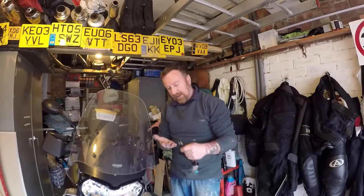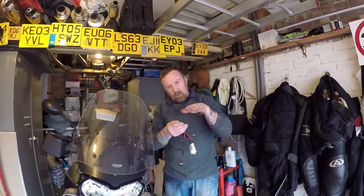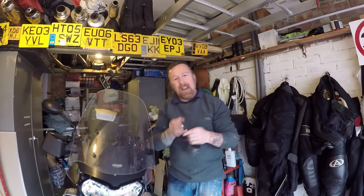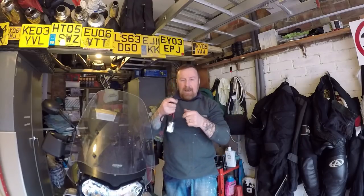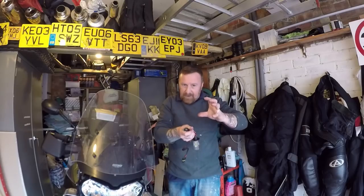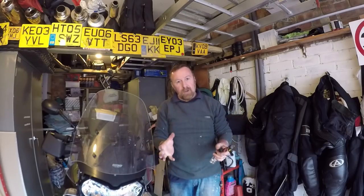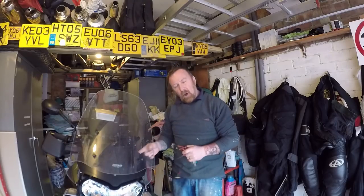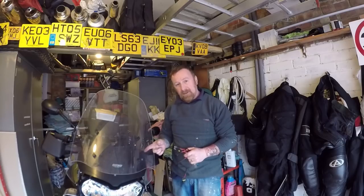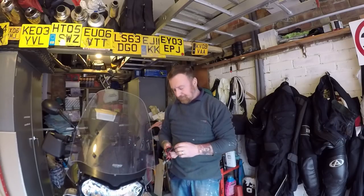I try not to exaggerate in any of these, and lucky enough on this one, at the back you've got a little tap on the lights, you can bring them down. Now, if you can adjust your lights to the higher setting and then get underneath and really lower them down, brilliant idea. Second idea, take the damn headlight off and then do it on a workbench or something, great idea. Now with this one, I had a lot of room, so I was quite happy to be able to just twist the bars around and do it, and I've done it, yay me.